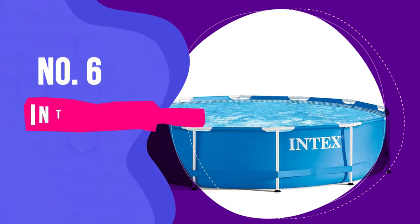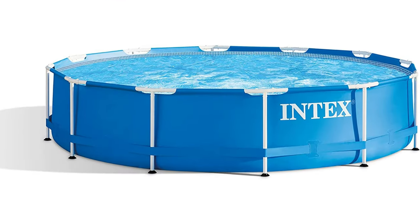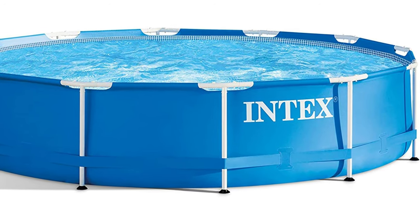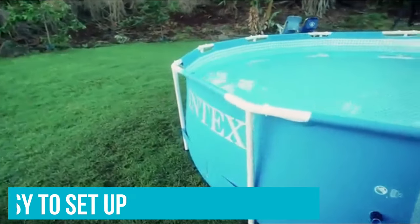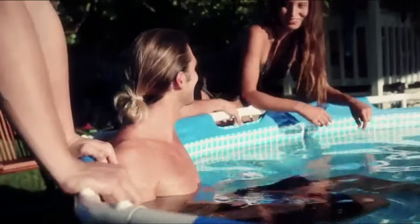Number 6. Intex Metal Frame Pool with Filter Pump. Our favourite budget-friendly pool is the Intex Metal Frame Pool with Filter Pump. We tested this pool for several summer months and chose it for this list because it was easy to set up and had many of the same features as our best overall, but at a more affordable price.